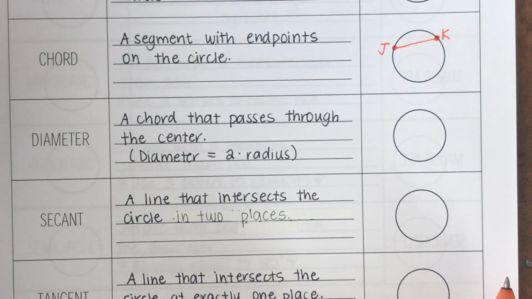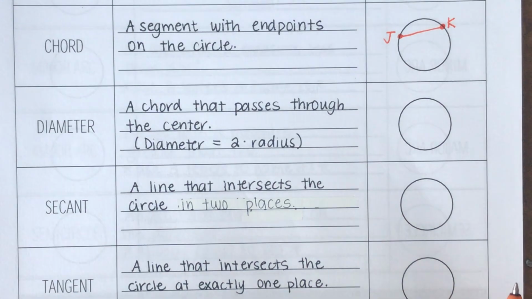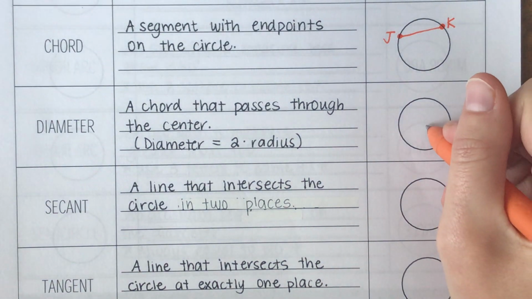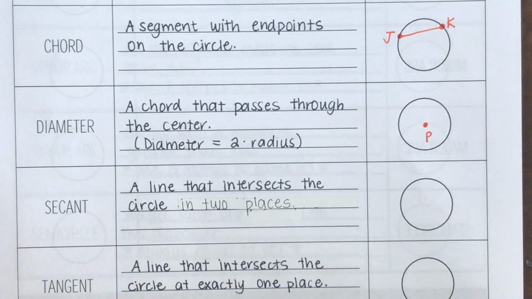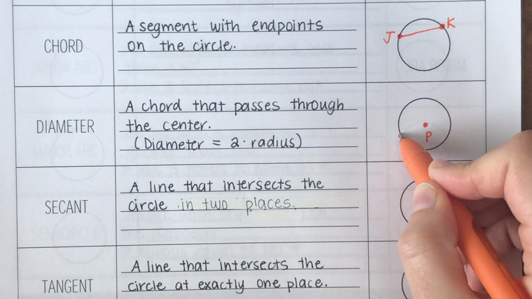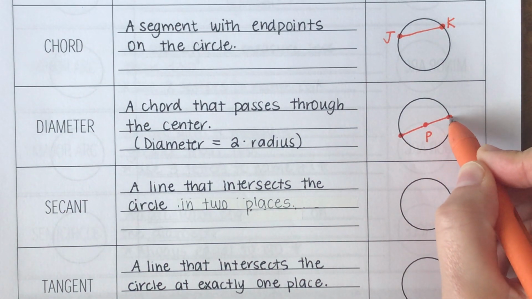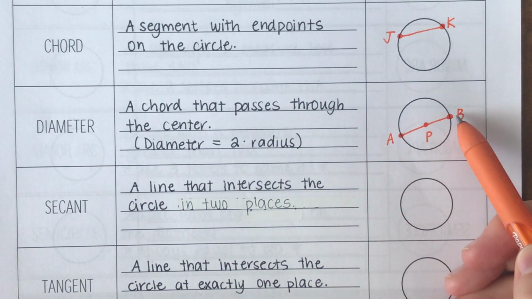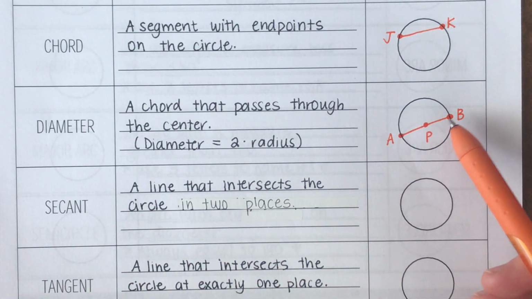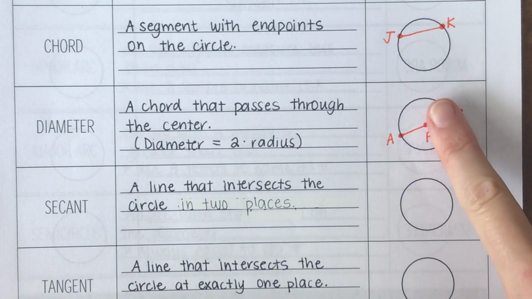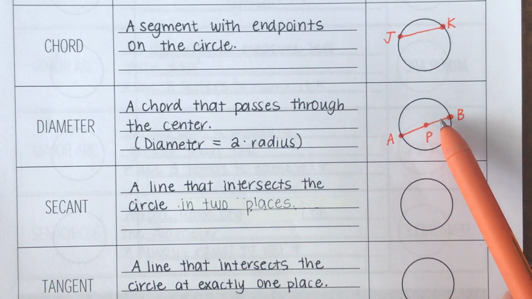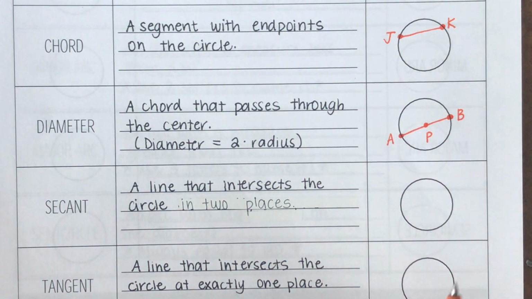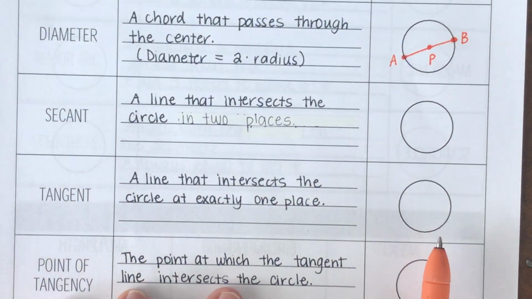A diameter should be a word that we know. Diameter is a chord that passes through the center. So this diameter has to go through the center point. If my center point here is P, the diameter has to go from one end of the circle through the point to another end of the circle. Now, we know this whole thing is the diameter. It cuts my circle in half, right? If I just did one part of this, that would be a radius. So 2 radii put together give me a full diameter. Those are some words I'm sure you remember.